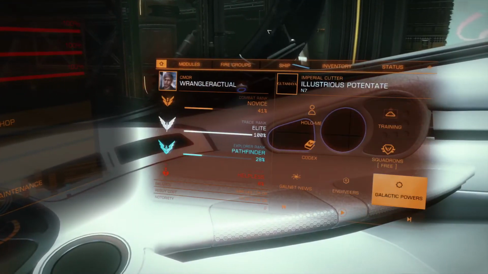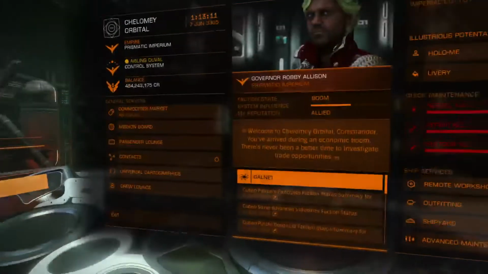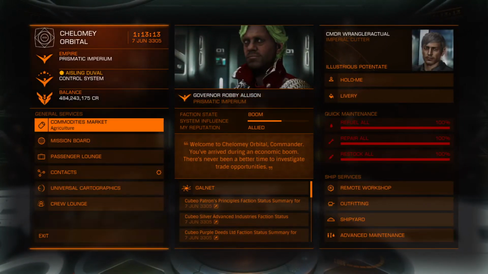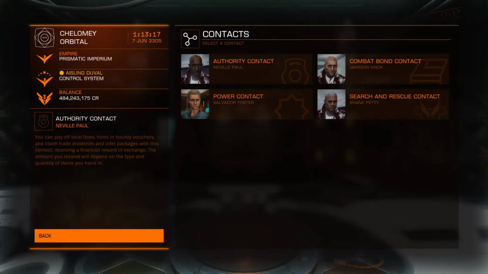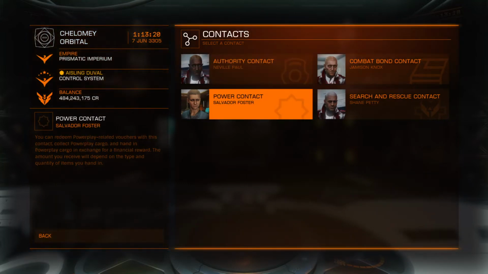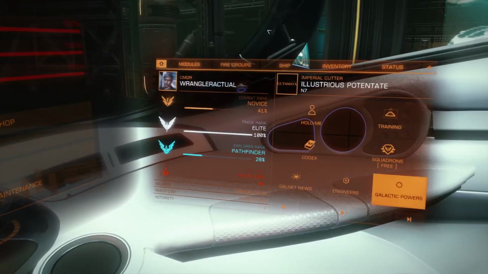Oops, I shouldn't have gone out of there. So then you work your way up. Come on. Here we go. Let's just go back. I shouldn't have come out of there. You work your way up by doing that with the power contact. Let's go back over to Galactic Powers.